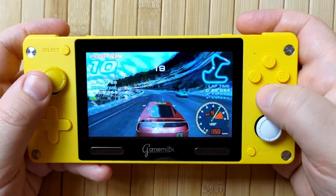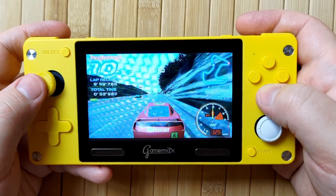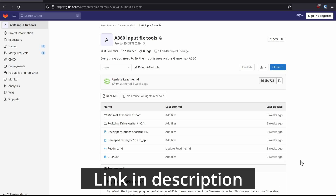If you want to understand exactly what we did in this video and why it works, let me know in the comments below and I might do a quick follow-up video with an explanation. To help with everything, I've created an archive with a collection of tools that you can download from GitLab. Browse to the archive, then click the download icon, then zip.